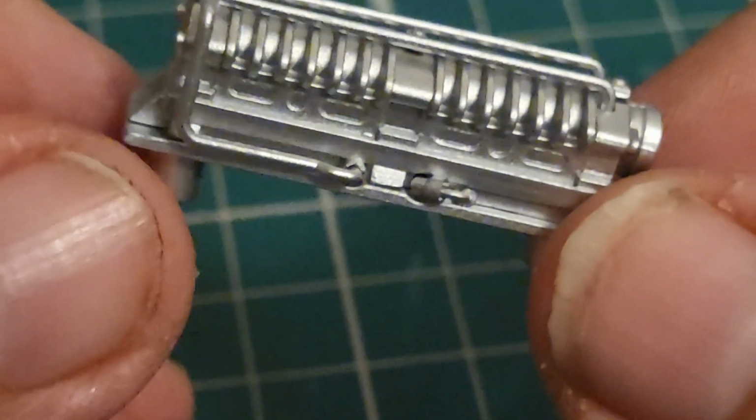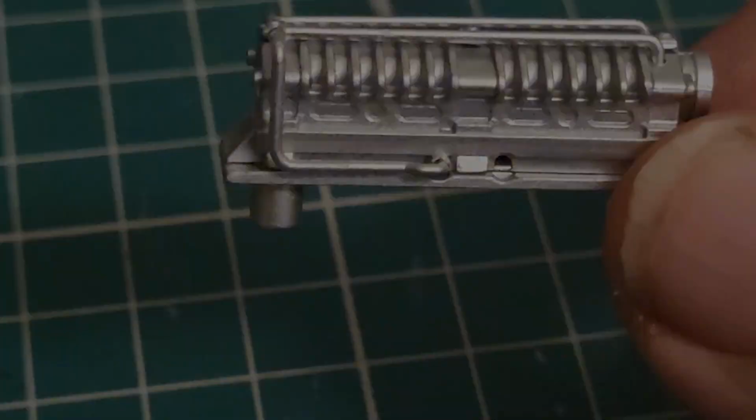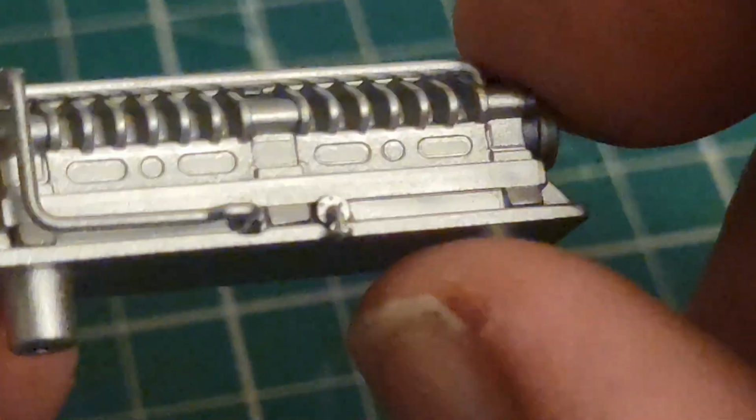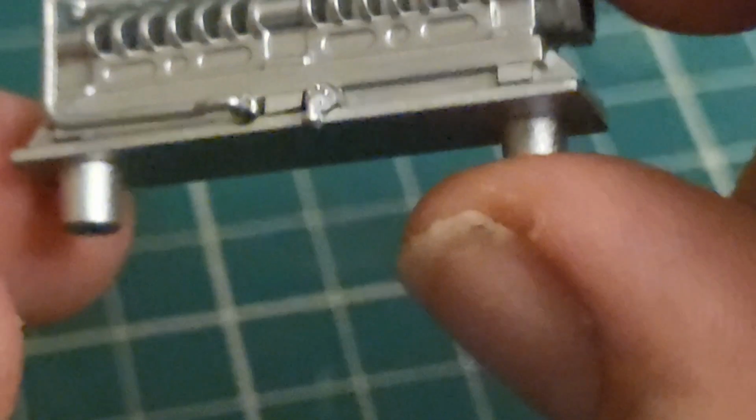Oh, that fight it ain't. Fellas, this is what I've got to do off camera because I can't see it. So let me get that done. Okay, so we got it. That's that elbow joint on there. Now there is a lug, so it'll only go in one way. So that is the way it goes.